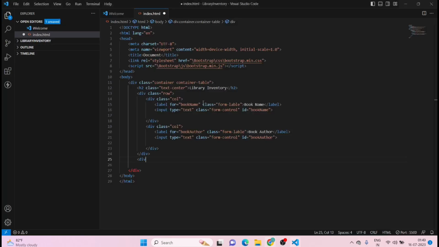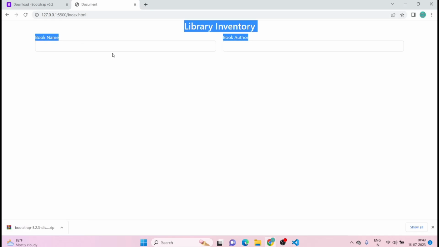So basically what we have done is we have created one row. We have added one column which represents book name, another column which represents book author.